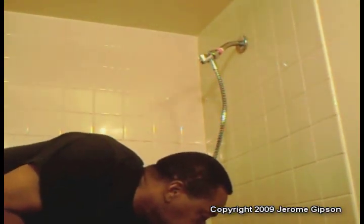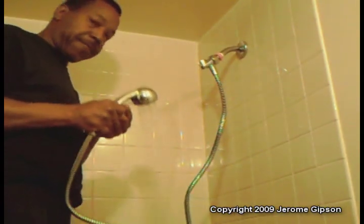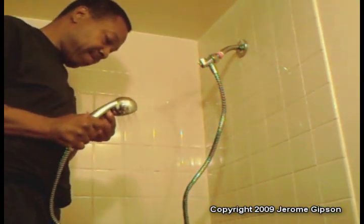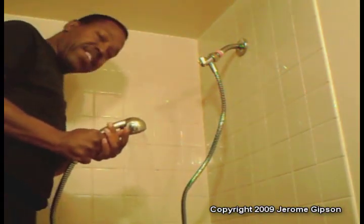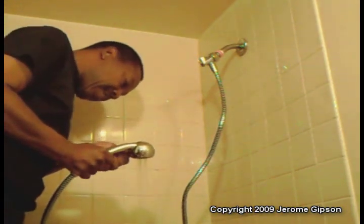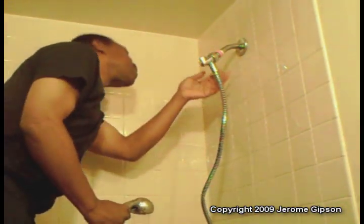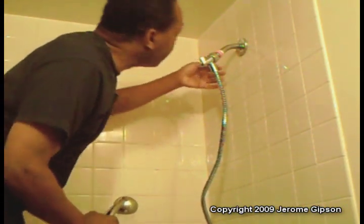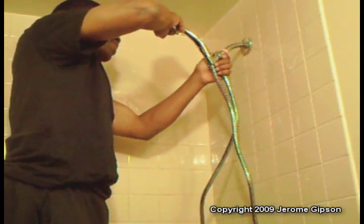We'll turn some water on. I'm supposed to have some little device here to change the flow. It's a wonderful thing. Check for leaks — this is not tight enough up here. I'll grab a towel; the rubber's a little slippery now. It'll get a little tighter still. That's the way it's going to be. You're just having a regular shower and it'll sit there.